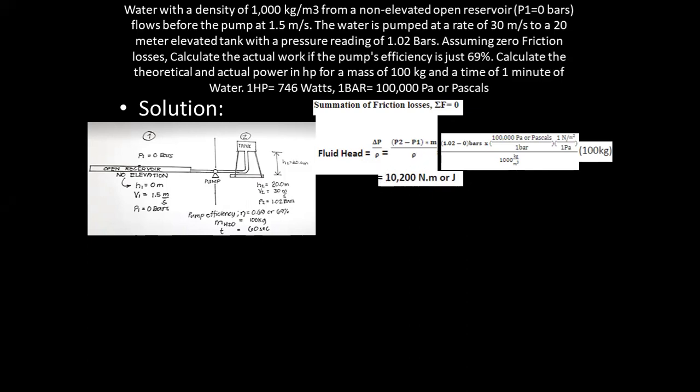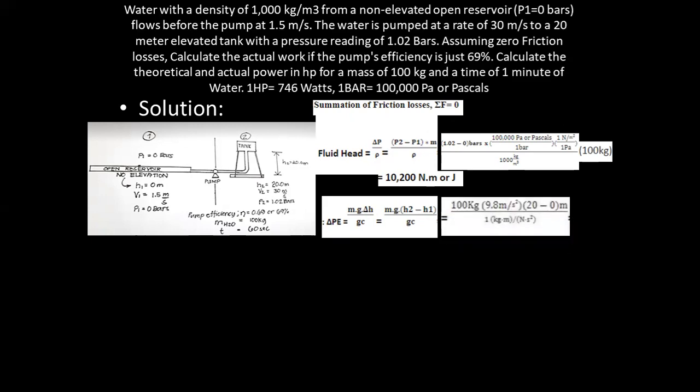Now, the third parameter we're going to calculate is potential energy. Potential energy is equal to mass times gravity times delta H over the gravitational constant. If we expand the formula, this is mass times gravity multiplied with h2 minus h1, or height 2 minus height 1, over the gravitational constant gc.